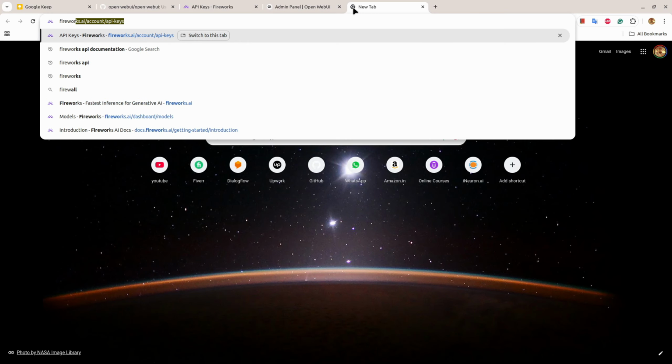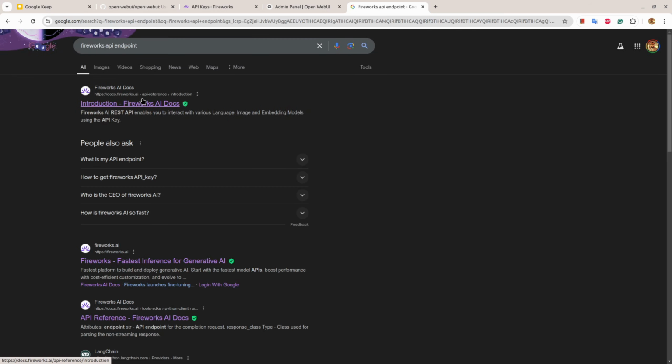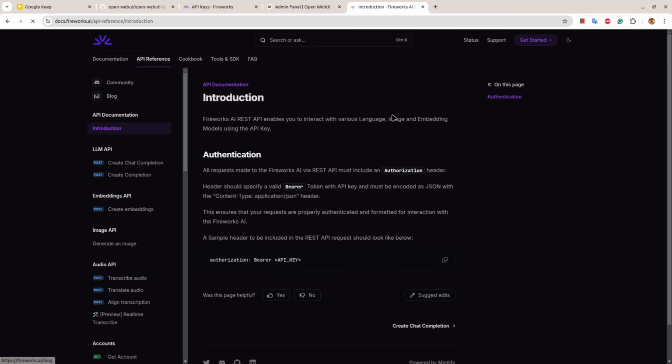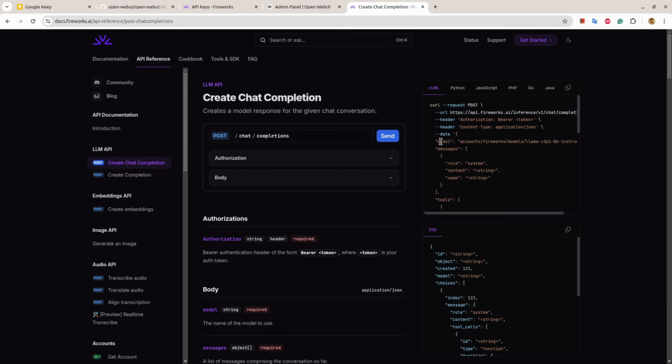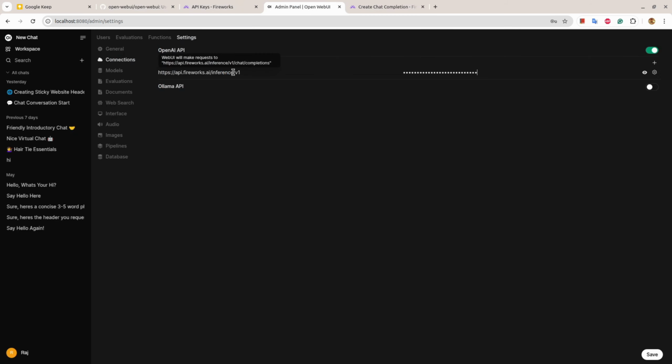Now, if you search for Fireworks API endpoint, hopefully somewhere, yeah, here you'll see this is the Fireworks API endpoint, and that is what I have used here.